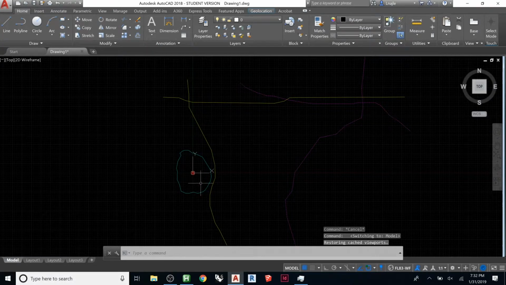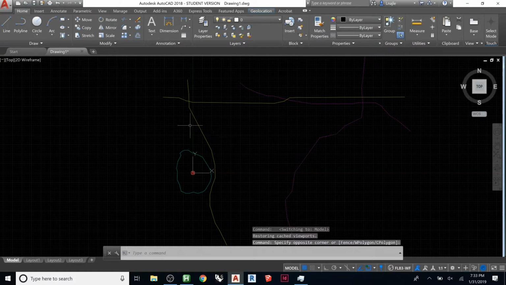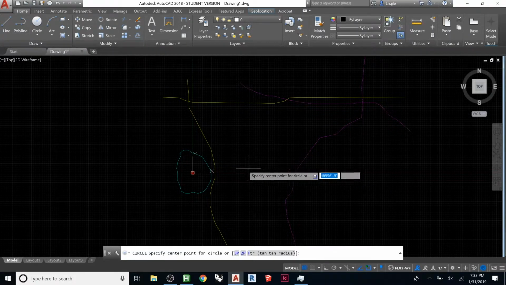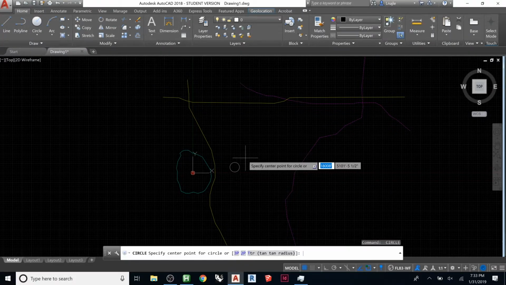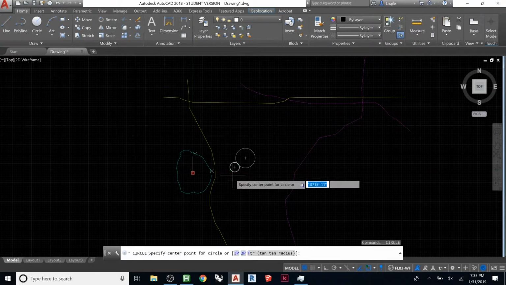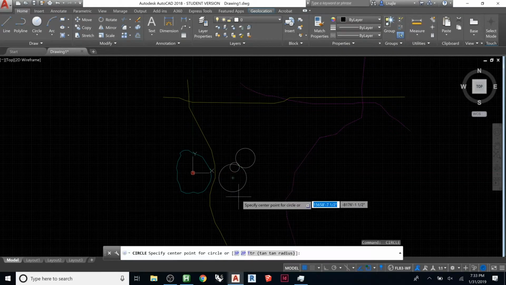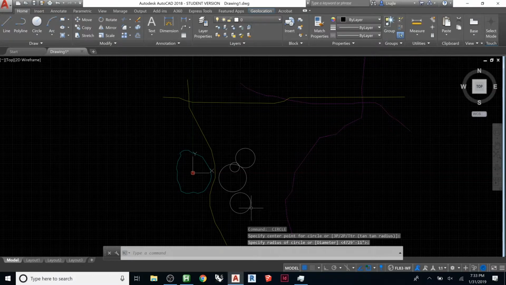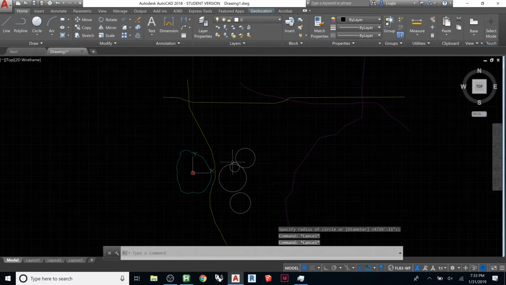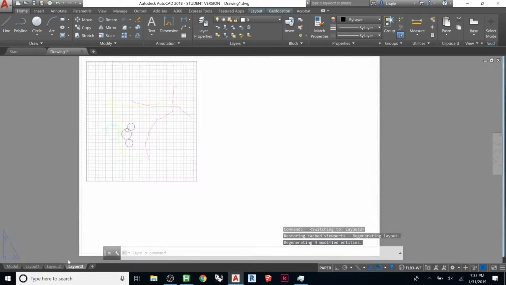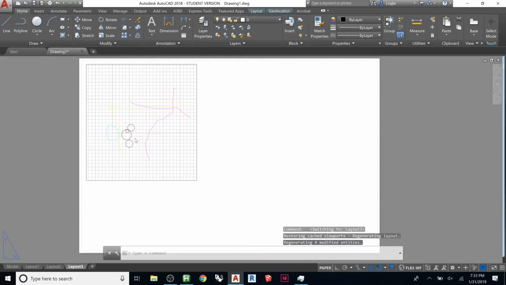So if I want to just add a bunch of random circles, like this. Oops, help if I clicked it. See, we got like our Mickey thing over there. So now I don't even do anything. I don't save or anything. I just can jump right back to my layout and see those lines are there. Because it's not actually drawing a new drawing. It's just showing you your drawing at whatever size you want in this window.